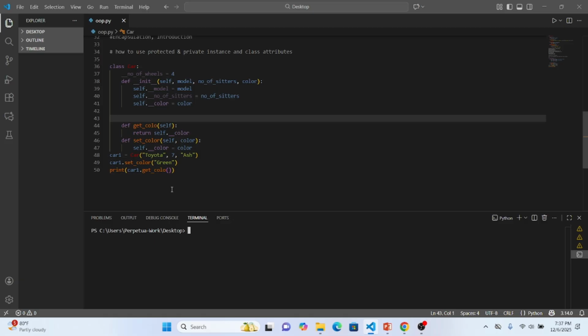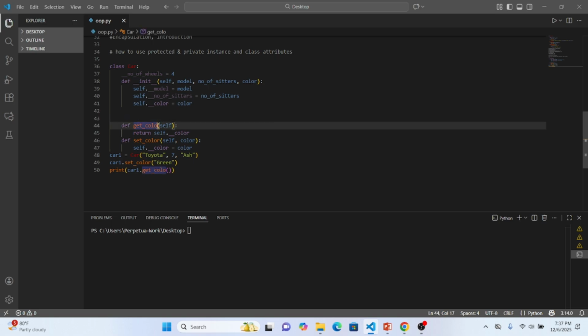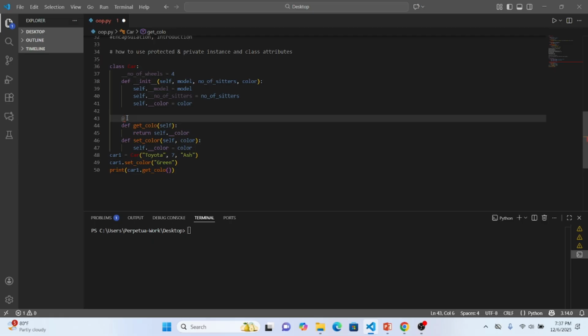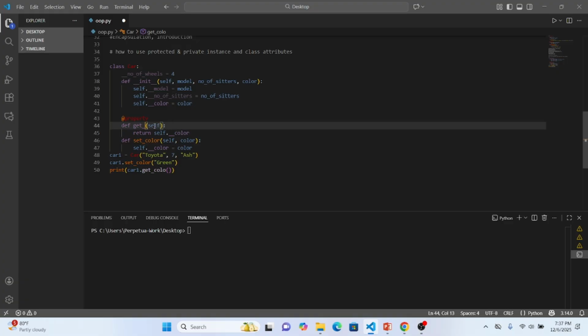So now, if you want to get a variable or a parameter, and that parameter is private or protected, what you can do is to set a getter. But in Python, the proper way to set a getter is to use a decorator called the property decorator. So I'm going to write @property, and now this has become a decorator. The convention is that you set that decorator to the name of the attribute that you're going to use it for. So I'm going to change this to color now, right? And this particular function is now returning only color.